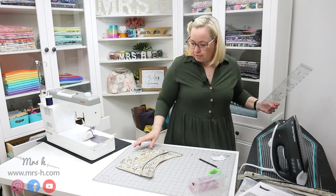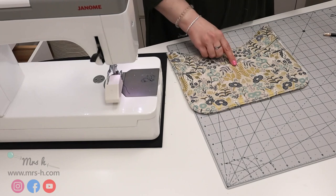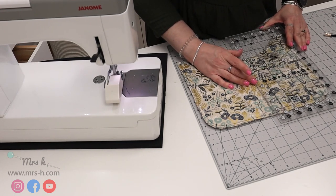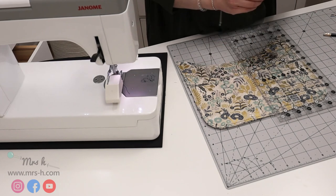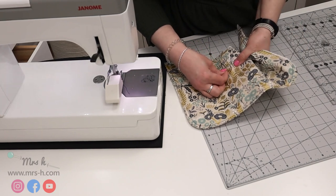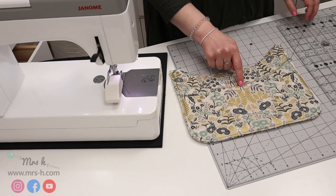And we're going to draw from the bottom, line up the centres. Let me swap you over to the other view. Okay, so we're going to draw from the bottom nearly to the top. We're going to stop about half an inch away from the top. So what I like to do is line up based on my centre marks, and then from there mark maybe with a pin if you can get it through. I'm sure you've got better pins than I have at the moment, where that half an inch is away from the top. Okay, so it's just there, so it's half an inch down from the top.